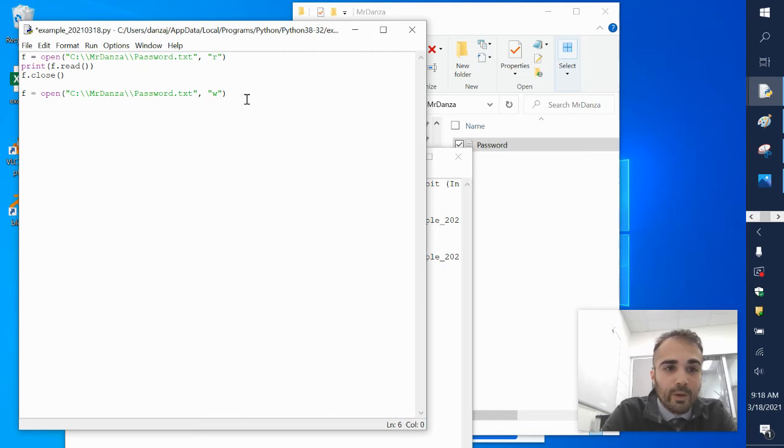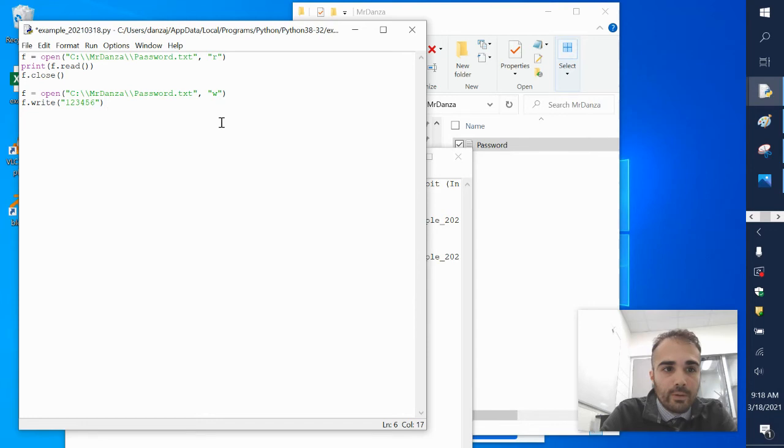So what I'll end up doing is I'll say f dot write. I'll use the write method, and I'm going to overwrite whatever the contents are inside that file. So the R reads it, the W overwrites it. So if I have a password in there, the W will overwrite anything that's already in there. So I'll say f.write, and maybe I just say I want my password to just be 1, 2, 3, 4, 5, 6.